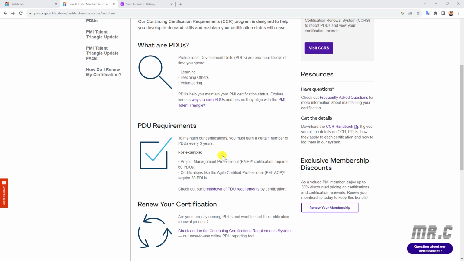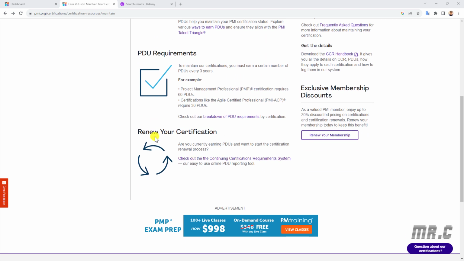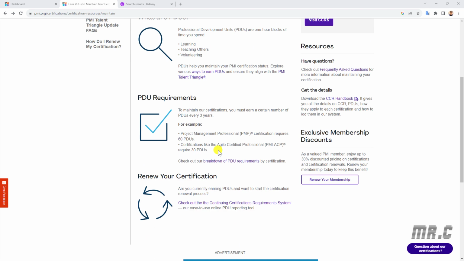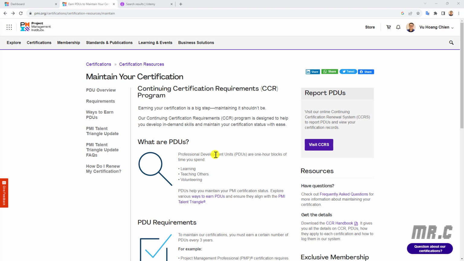You can also see the PDU requirements to renew the certification.